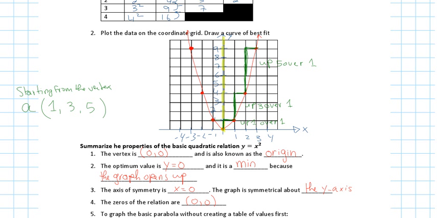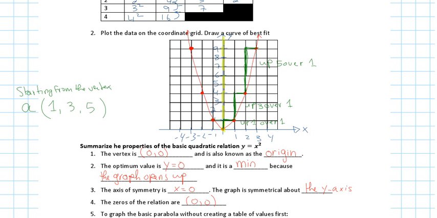If I don't have any vertical stretch, we'll talk about that in a bit, then it will just be 1, 3, 5. If I have a vertical stretch, it will be a multiple of it. So if the vertical stretch is 2, then it will be 2 times 1, 3, 5. 2 times 1 is 2, 2 times 3 is 6, 2 times 5 is 10. So I go up 2 over 1, up 6 over 1, up 10 over 1. We'll talk about that in a second. It should be positive, not negative. For the next point, like up 1 over 1, you can go up 1 over 1 to the other side as well.